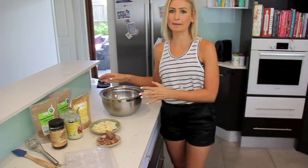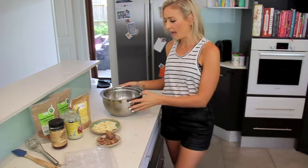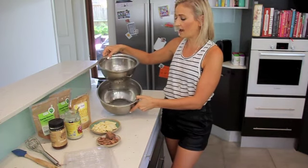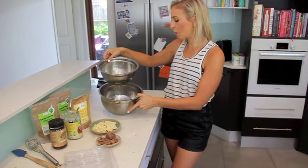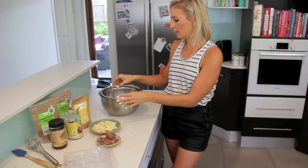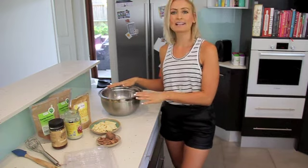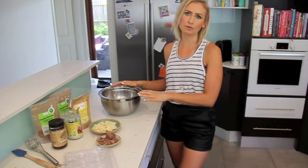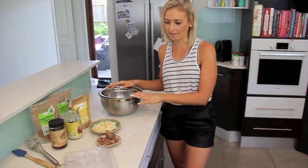So to begin with, we're going to make the white component, and what you want to start with is 2 bowls. One is slightly bigger than the other, and I've boiled the kettle and put some hot water in the larger bowl, and then I'm going to put my smaller one in that. Stainless steel does conduct the heat better, but you can just use your normal eating bowls.